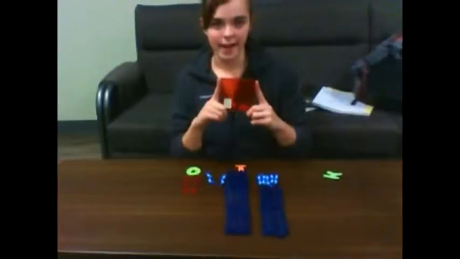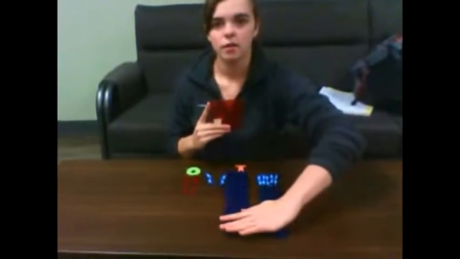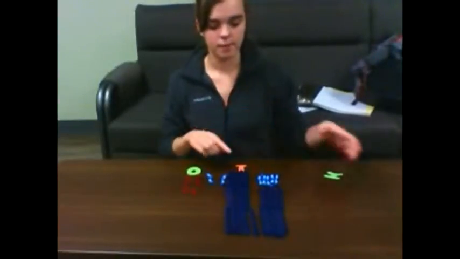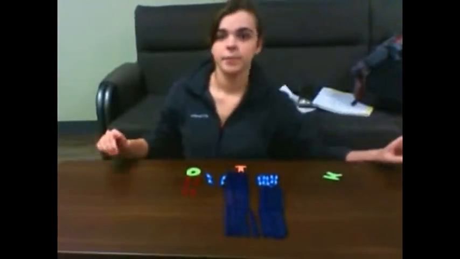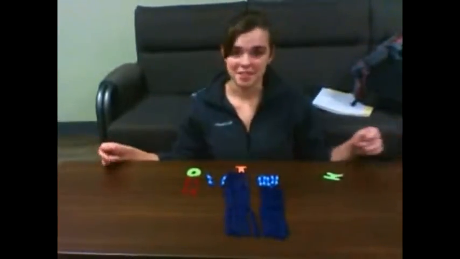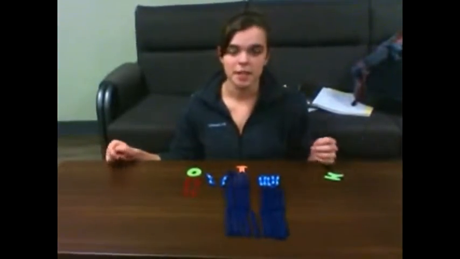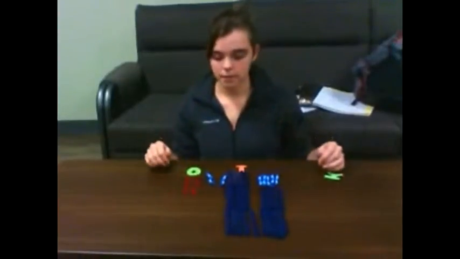One flat is equal to 10 rods. So I took out 3 flats, so I had to put in 30 rods. 30 rods plus the 2 rods that I already had left me with 32 rods. 32 can be broken up into 4 groups evenly. It can be broken up into 8 groups.